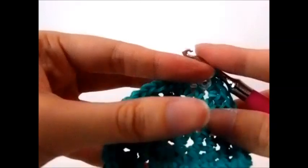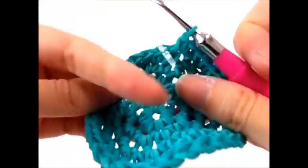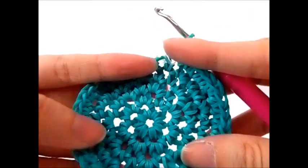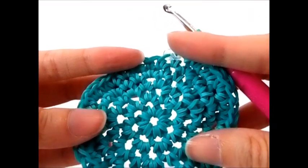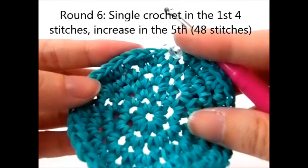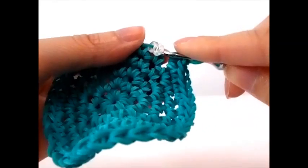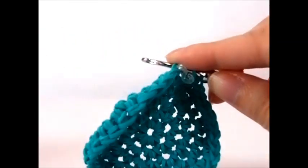Okay, so that's round 5, which has 40 stitches. So for round 6, you need to increase it again to 48 stitches, and to do that, you need to do a single crochet in the first 4 stitches and you increase in the 5th, and you do that all the way around. So I'll be counting up to 4, then I'll say increase.